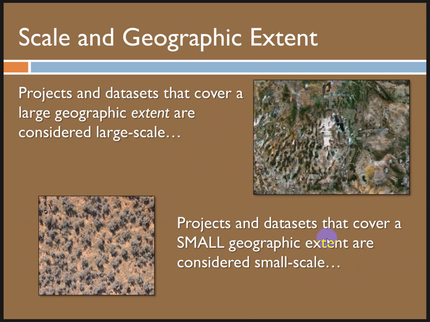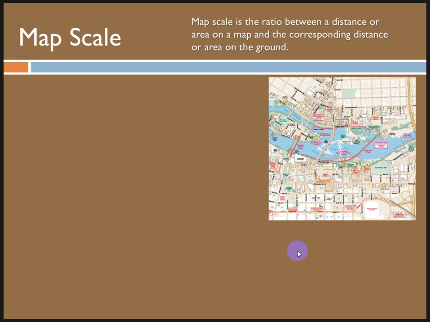We also have spatial extent, so we can talk about a project that's very large scale, that might cover a large area. It might be large and complex in nature, or have spatially large distributions of teams working on them. We can also have very small scaled projects, and we're talking about the spatial extent, so plot size or things like that. But generally speaking, we're talking about map scale.